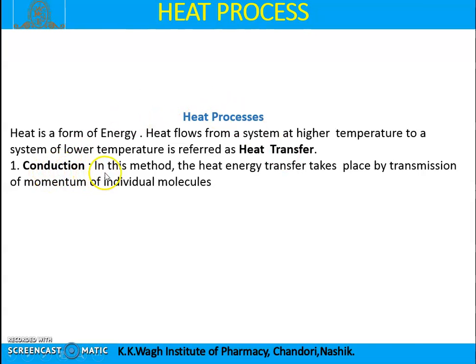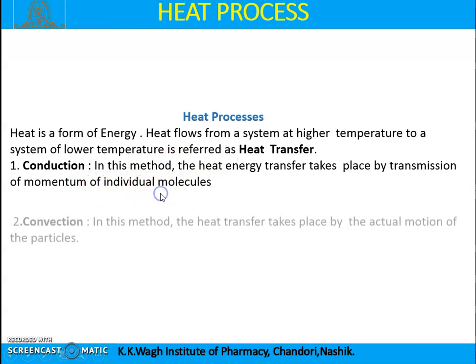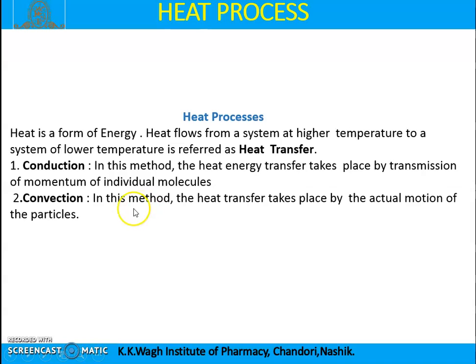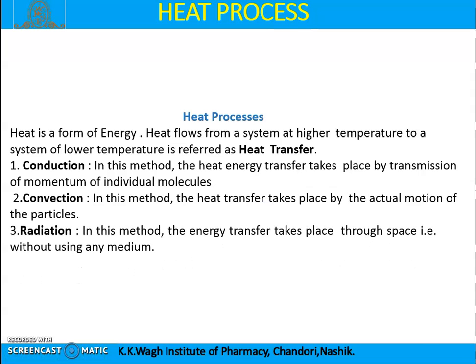First one is conduction. In this method, heat energy transfer takes place by the transmission of movement of individual molecules. Then convection. In this method, heat transfer takes place by the actual motion of the particles. And radiation. In this method, energy transfer takes place through space, that is, without using any medium. Conduction, convection and radiation are the three heat transfer methods.